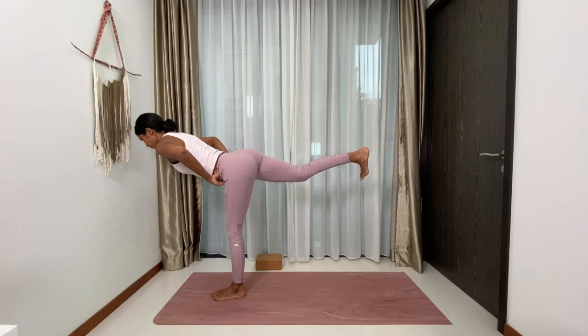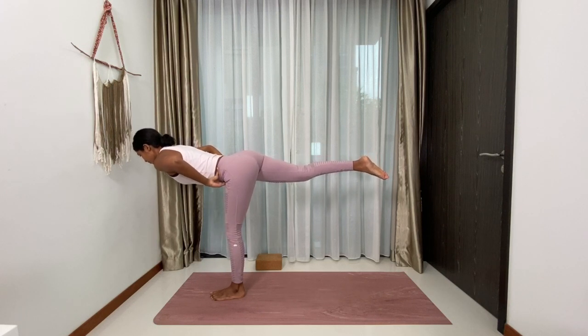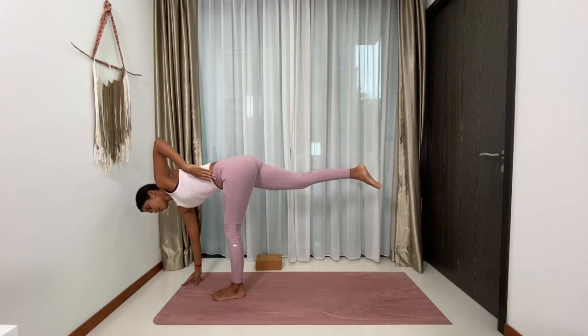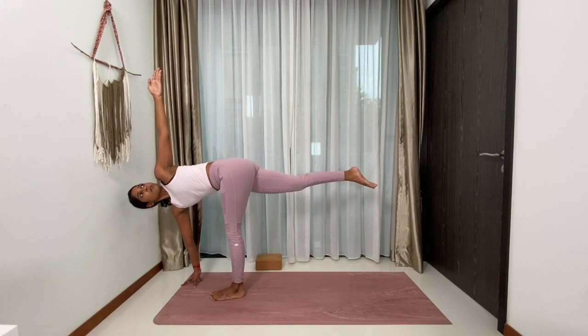Grounding with the left foot. Push the base of your big toe, little toe, heel down, and then start to point your right foot back. Gently releasing your right fingertips down onto the ground. We're going to gently twist as we reach our left hand up towards the ceiling. This is our revolved half moon.